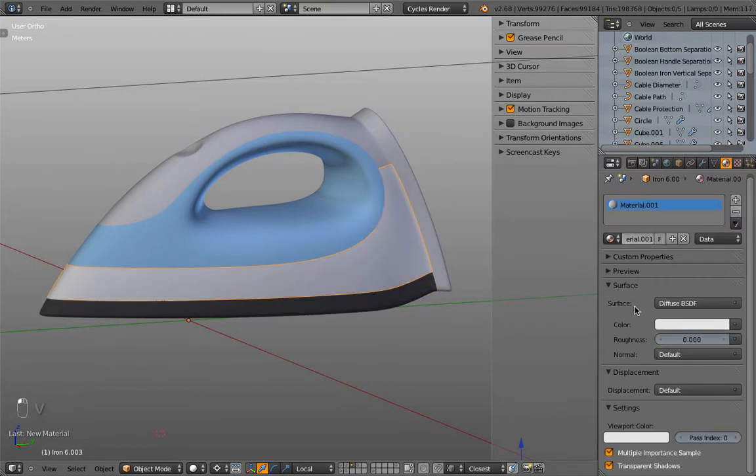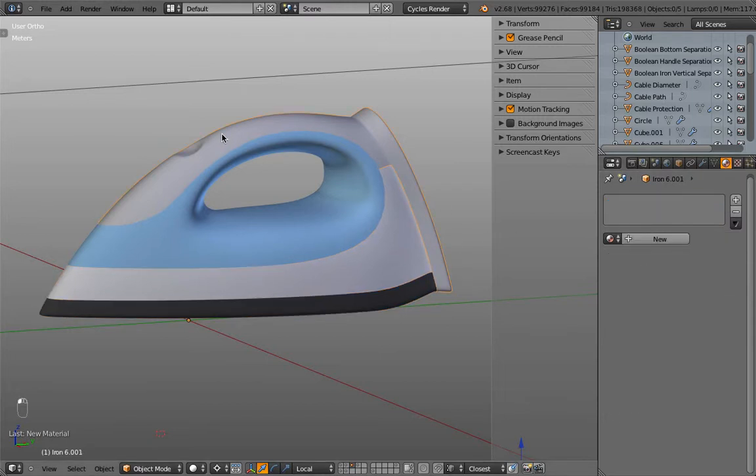And this one could remain white. This one, for example, we call white, and this one we can call dark plastic. So you can give those parts or materials also logical names.